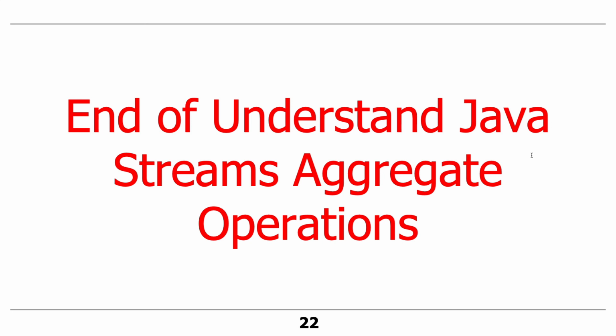So that's the end of our quick overview of Java Stream aggregate operations. We talked about run-to-completion operations, short-circuiting operations, stateful operations, and stateless operations. You don't have to completely memorize all those things because you can read the documentation to find them out, but you do need to have a good awareness of what kinds of operations you're dealing with in order to make sense out of the streams that you're reading when you look at code examples like the ones I provide, and more importantly when you do your assignments, the stream operations that you're writing.